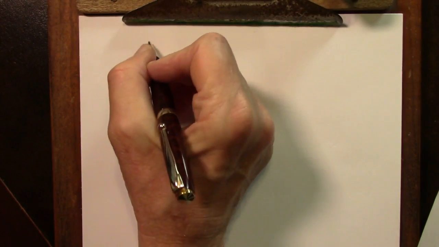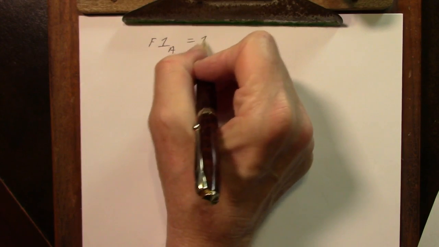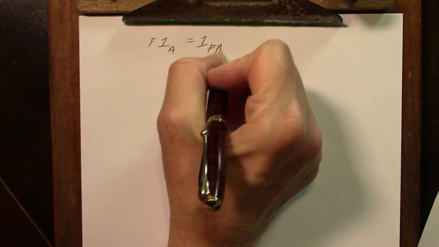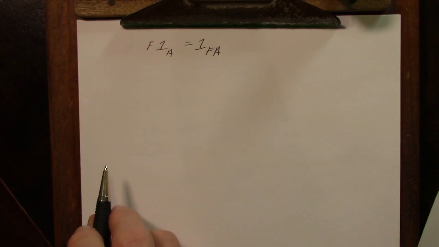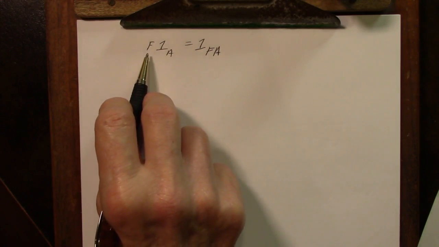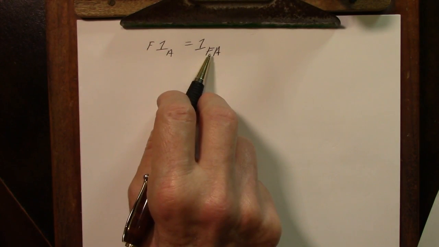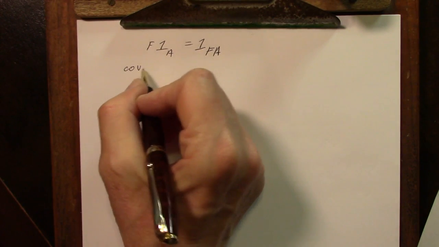Morphisms have to preserve the structure of a category, so they're going to have to map the identity at A to the identity at FA. This is the morphism or arrow part of the functor. And we'll have to preserve composition.